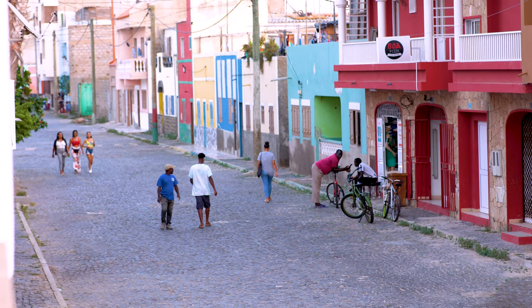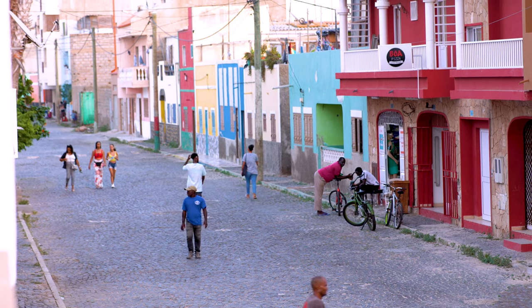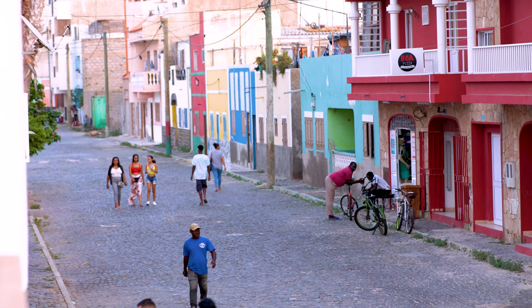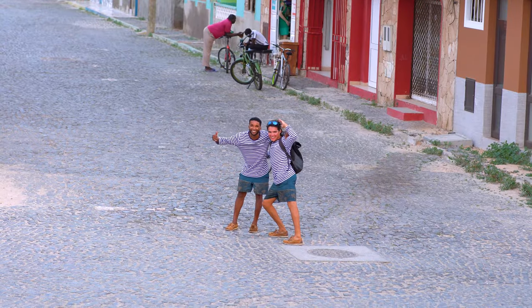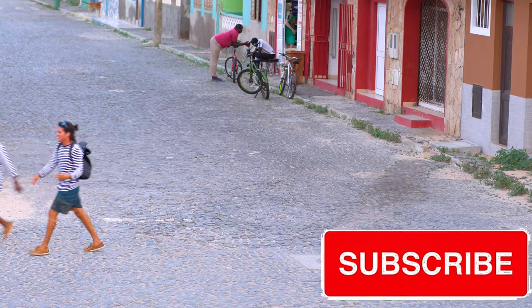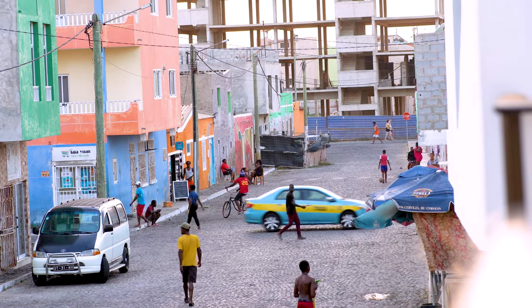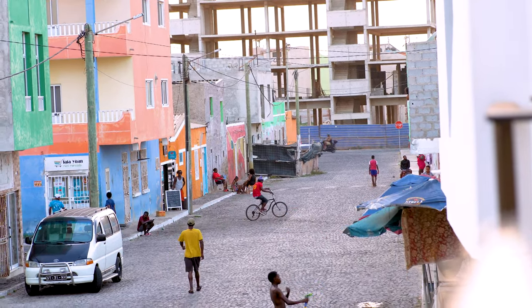Our hotel was in the middle of the locals, and this was one of the best decisions that we could have made because it gave us the opportunity to understand more the community. And of course, we had the perfect spot on our balcony. They are lovely and friendly people. Here, time seems to stand still. The days are warm and sunny, the food is fantastic, and soon you will fully embrace the easygoing Cape Verdean way of life.